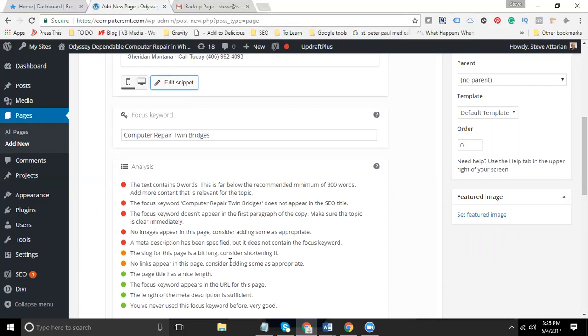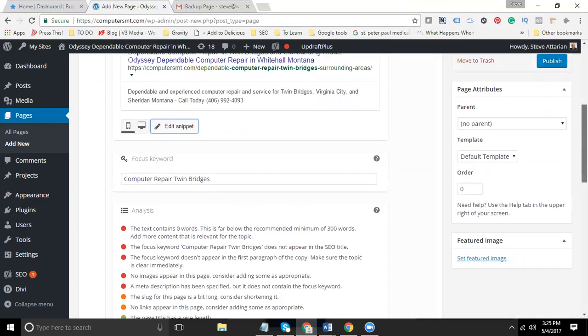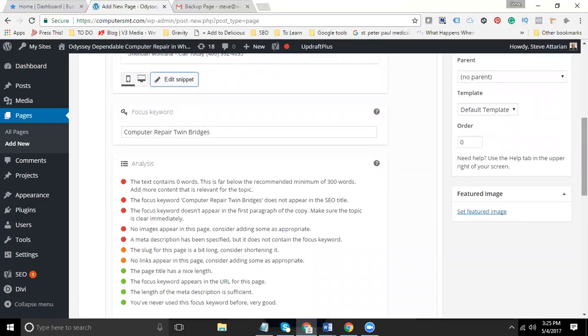Your focus keyword, computer repairs, twin bridges, does not appear in the SEO title. Well, that's true, but computer repair twin bridges does. I'm okay. Now, basically, we could put in some generic stuff about how beautiful and awesome Twin Bridges is and how they need a computer guy like me.